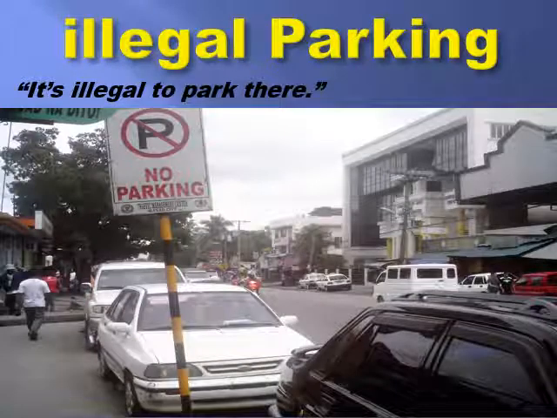The next one is illegal parking. So if you're doing illegal parking, it means you're parking somewhere where you can't. If you park on a red line or a place where there's a no parking sign, we call that illegal parking. It means you're doing something bad. You shouldn't park here, but you are. We call that illegal parking.